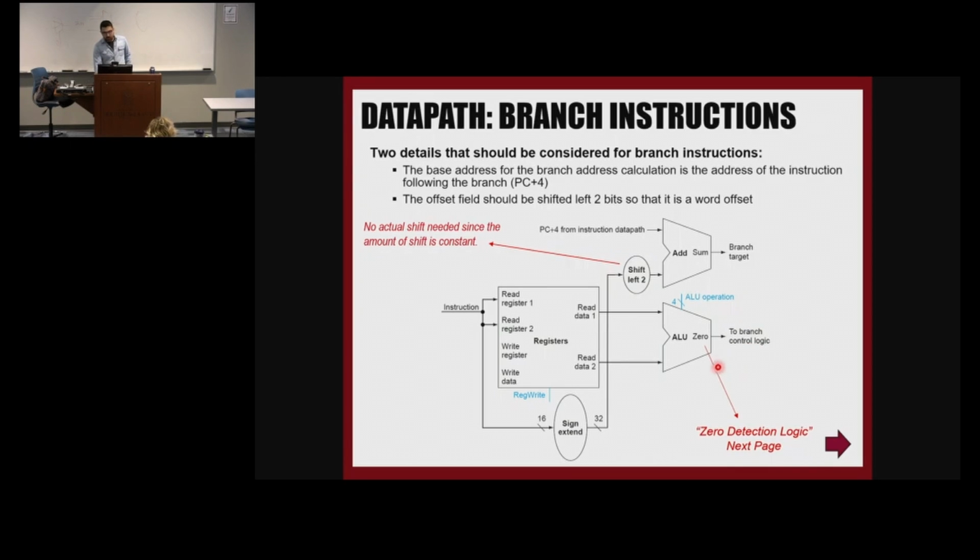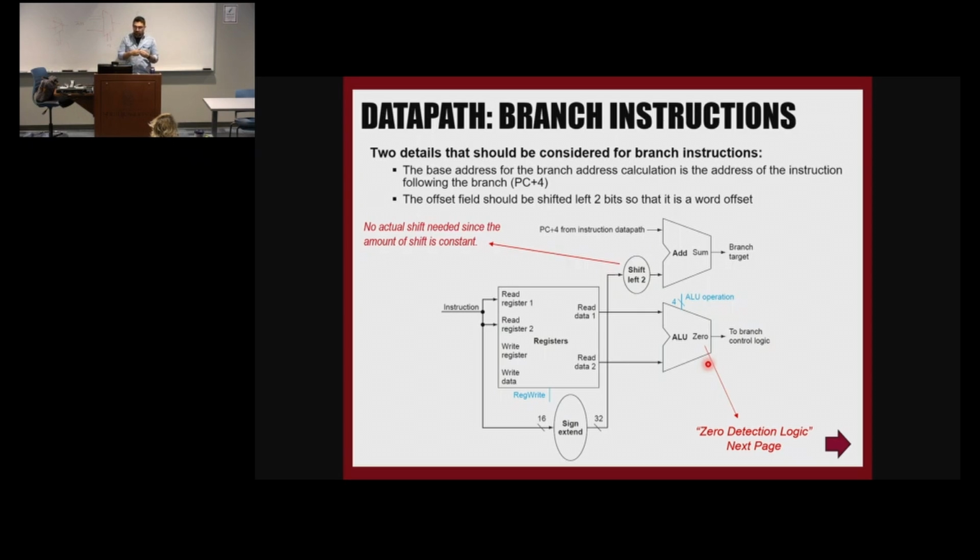And then this block, so now this is where we use it. If you remember, we had a 0 flag in the ALU. I mentioned a few times when we want to do a branch, we read 2 registers, let's say beq t0, t1, loop. So we read 2 registers, t0 and t1, and then we need to do something to compare these 2. So we simply do a subtraction. If the result is 0, it means that they're equal. If the result is not 0, it means that they're not equal. But how do we know it? It's through the 0 flag.